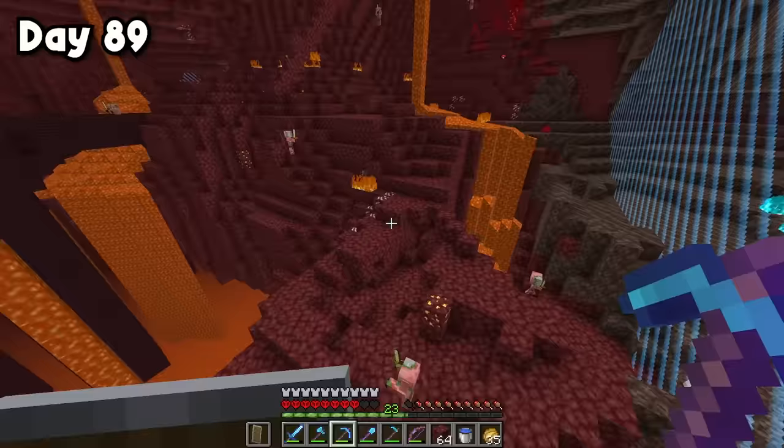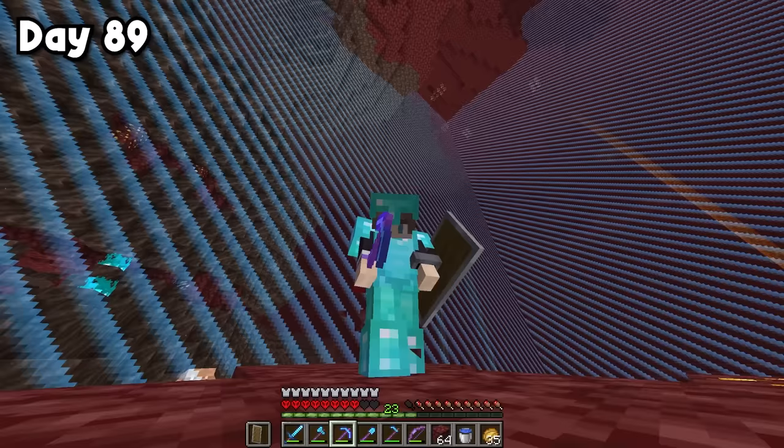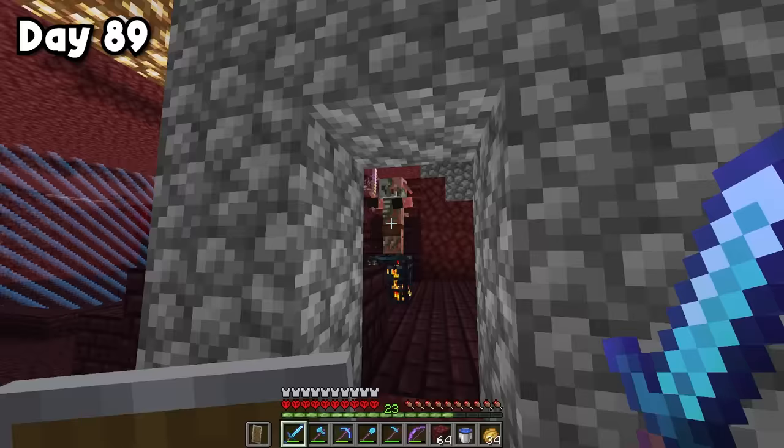Okay, it seems to have worked. I don't really see any of them angry at me. Yeah, nice. Okay, finally. I can finally go killing blazes in peace. Let's see. Yeah, they don't appear to be mad. That's amazing. Okay, blazes, bring it on. Oh, this guy's scaring me.